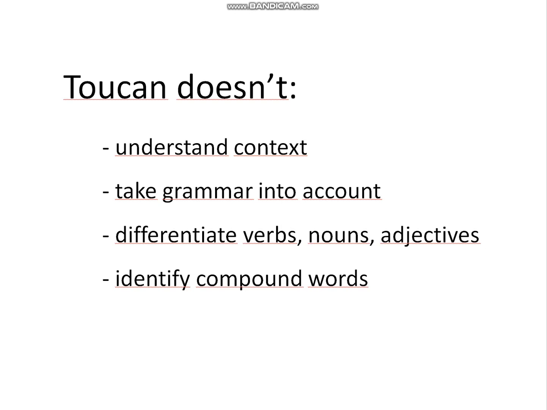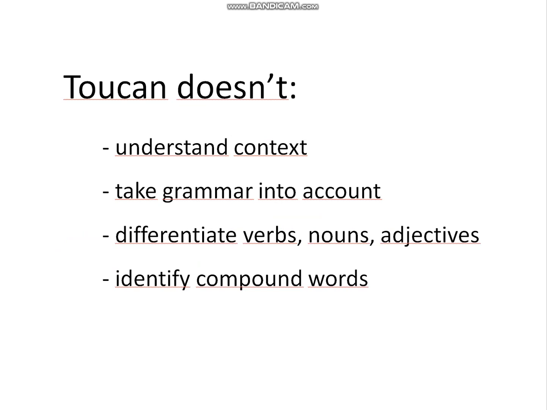And you may be thinking, well, Toucan is supposed to teach you vocabulary. It's not its purpose to teach you the grammar of the language. And I completely agree. But in order to teach you the correct vocabulary, the correct translation for words, it needs to take the context into account. Otherwise, it will think it is the wrong word and teach you the wrong word for that sentence. And you will see there are many examples throughout this video of how it happens. So the rest of the video will just be practical examples of these issues, right?